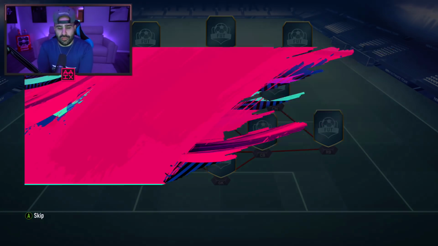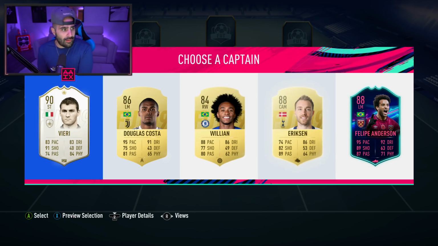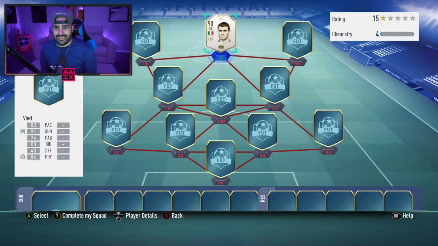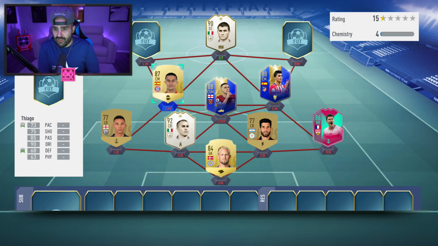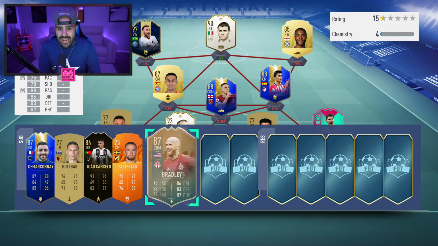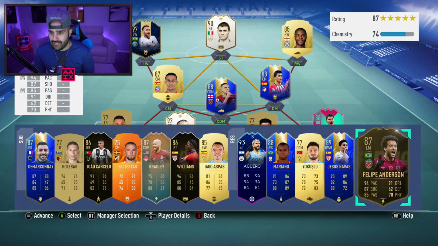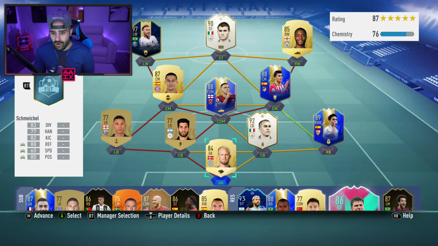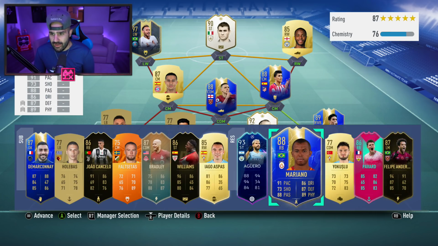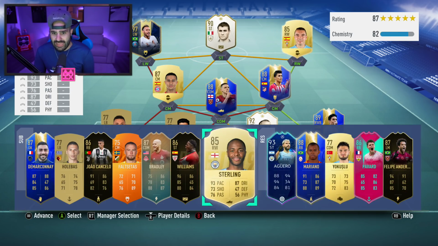Let me try something different this time. Let's try a 4-3-3, with one CDM and one CM, and you know I'm taking Vieri, baby. The Italian stallion legend. Please give me some cards. Please, please. Another Italian stallion, Nene. Let's go. All right, baby. Come on. This looks good. We got, from instantly, I see this. Bang. Okay. Bang. Let's go. Okay, I like that.